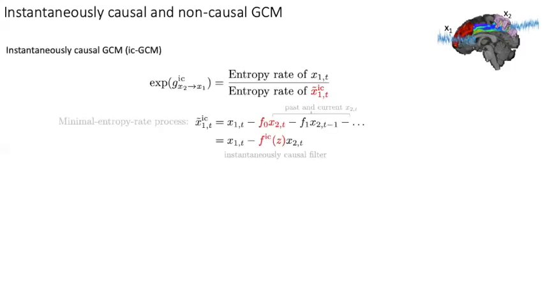And there are some different generalized causality measures, introduced by using instantaneous causal and non-causal filters. Basically, we change the time range of the x2 variable. For example, the instantaneous causal measure has a similar formulation as before, but the new element is that we add the current value of x2t into the prediction. Then we should have a lower entropy rate. So the difference between the instantaneous causal and the strict causal is that we can understand how important the current value of x2 is in the prediction.